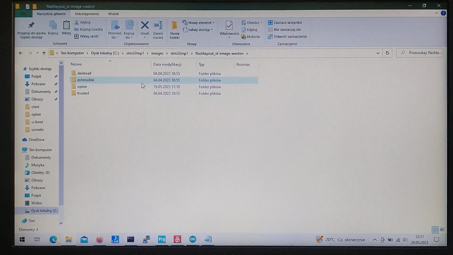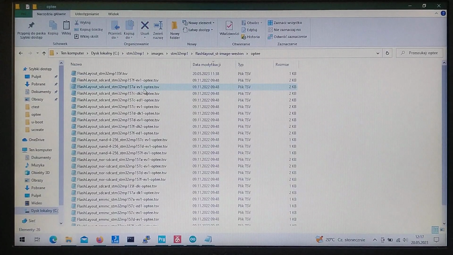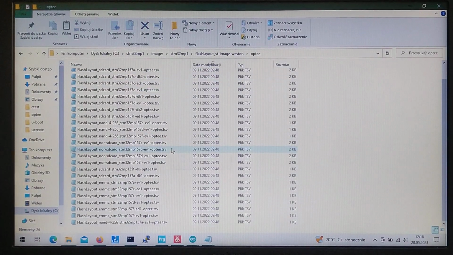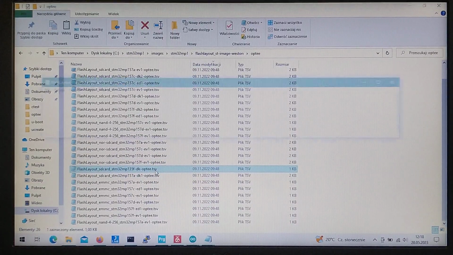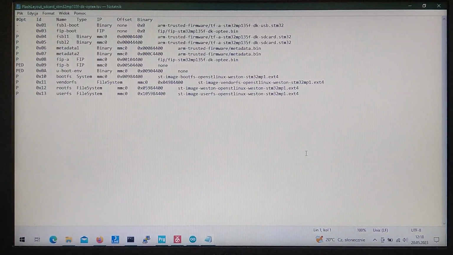provided by the STM. So let's take a look at op3, and right here is the original one. So right here, what you would like to change is to change this FIP into our own FIP.